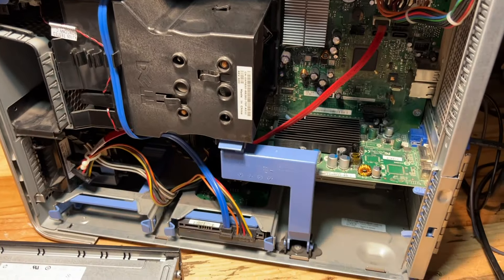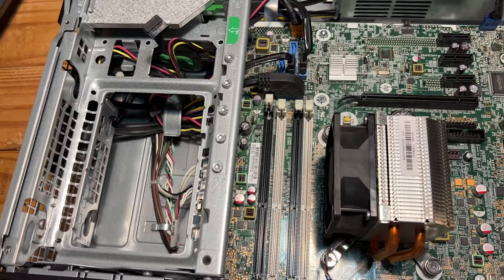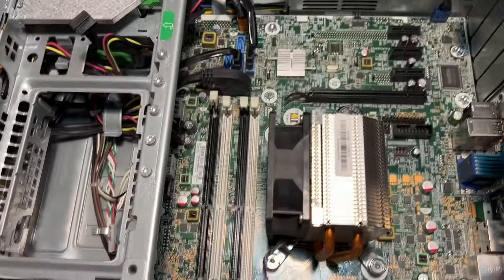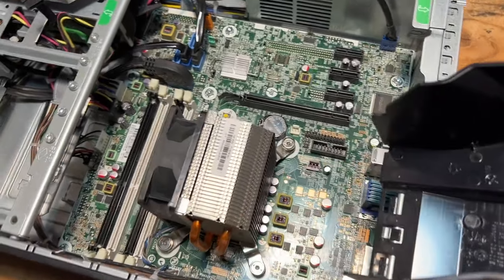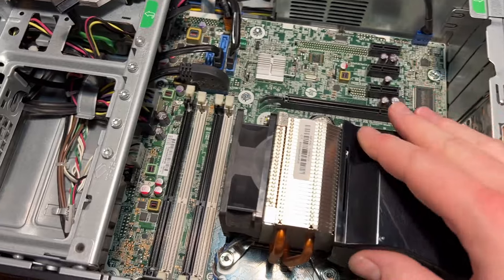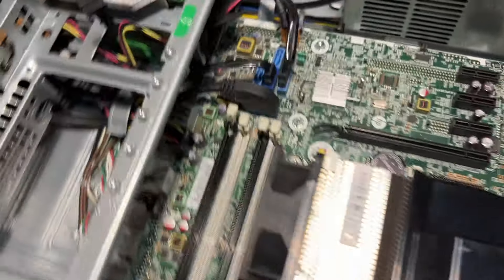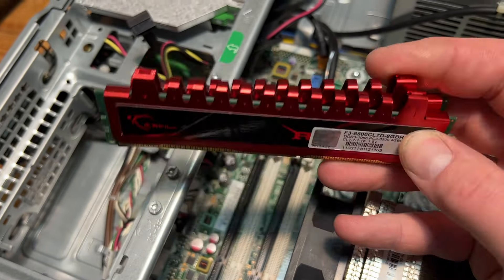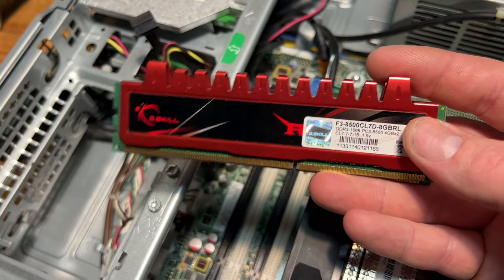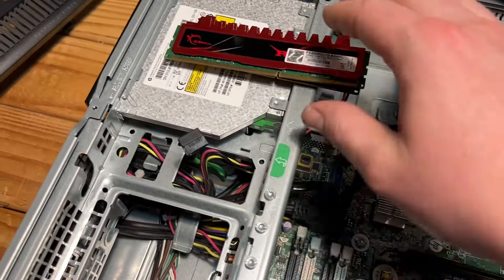Since this one is getting all cleaned up, I decided to vacuum out the inside of this one — I don't know if I ever showed it, but it was incredibly dusty in here, full of little dust bunnies, but they all vacuumed right up and I think it cleaned up well. I didn't know that this little shroud could come up, so that was very nice — being able to clean underneath it. It looks like it had a stick of RAM right there but it's now missing. I have some DDR3 in the collection, but I picked up these two sticks from the RE PC place — $17 for an 8 gig kit.